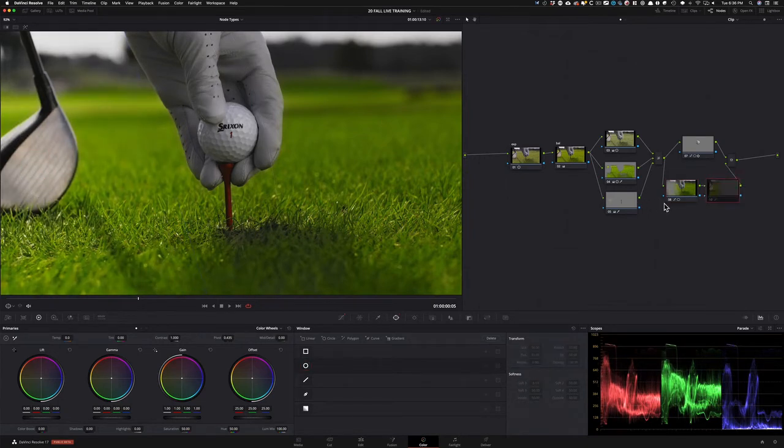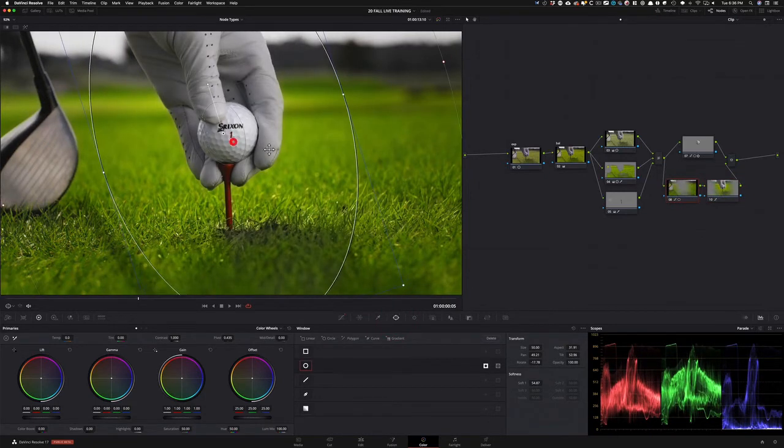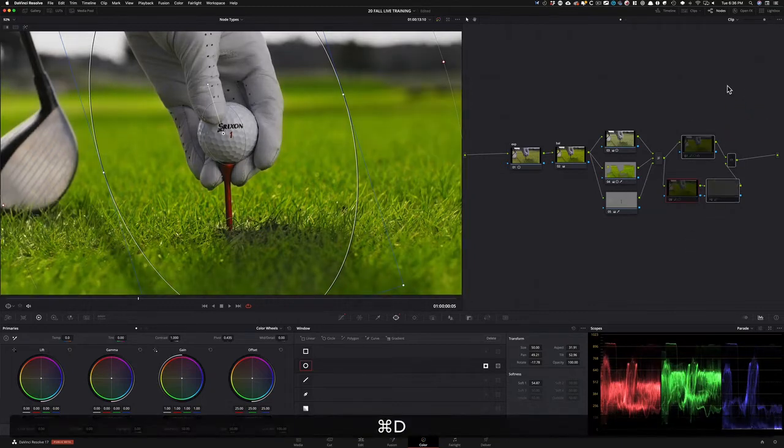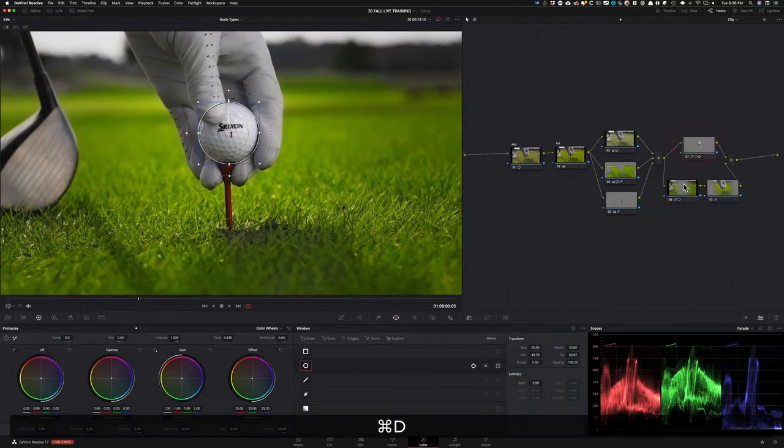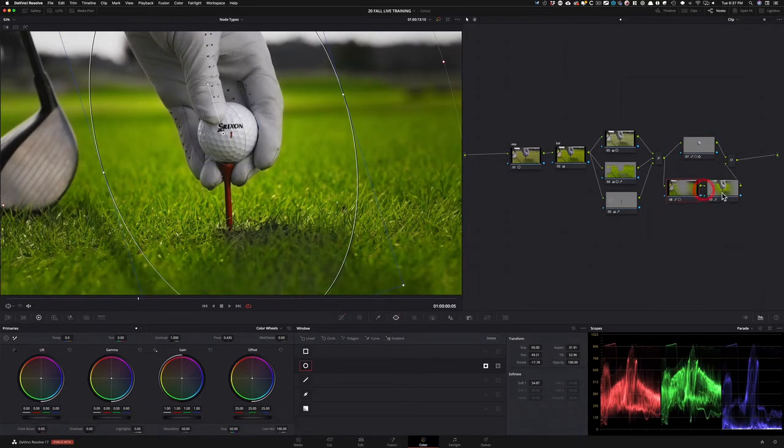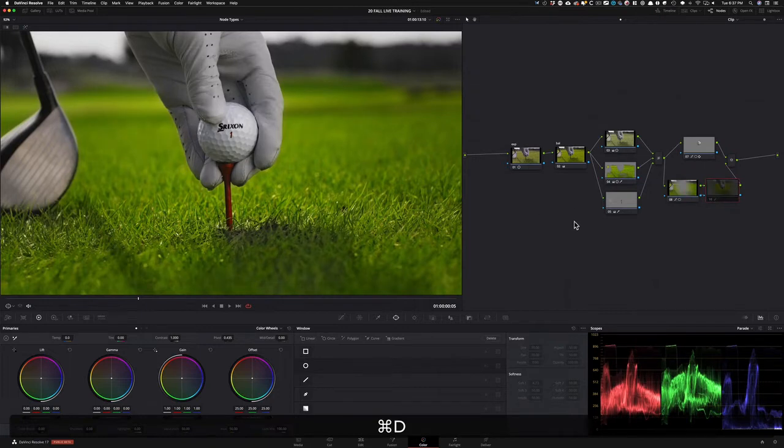If I turn it on and off, you see what's going on. Okay. So in this case, we want to go back here, keep it right here. And these changes were made in the parallel mixer. So you can see that, right? So we popped out the ball, tracked it. We created a general vignette, and then we created an outside node and popped our subject out.